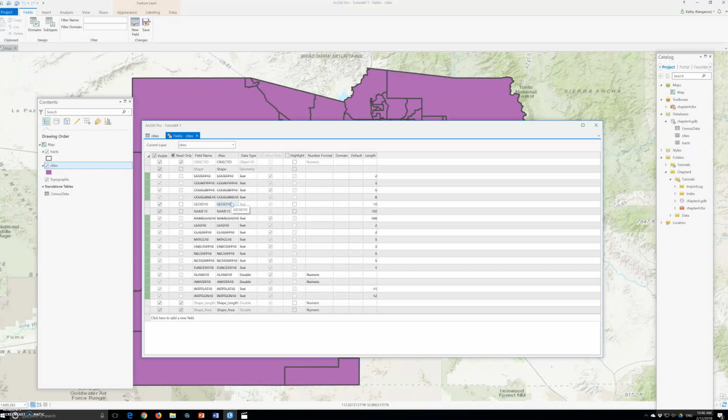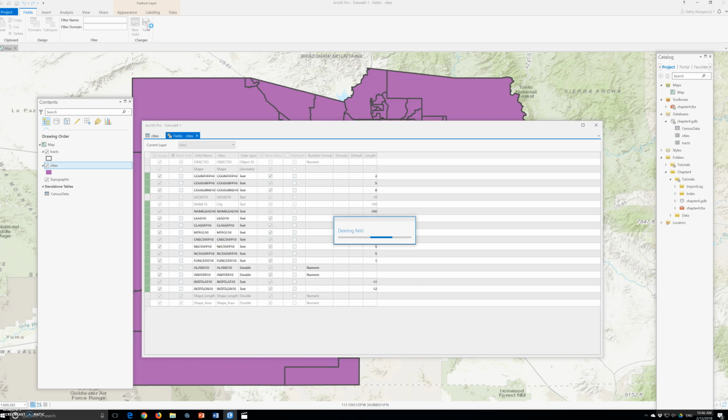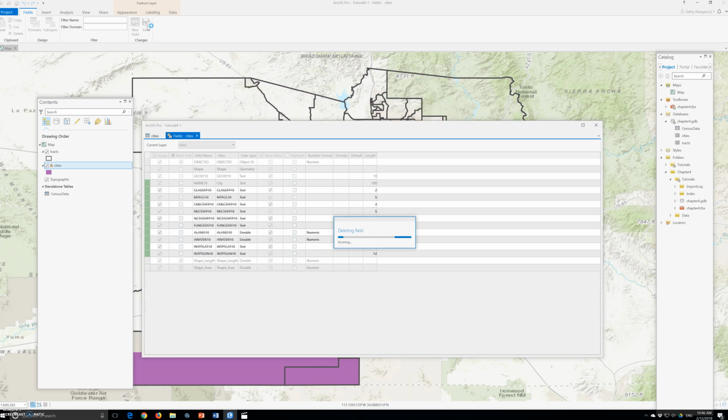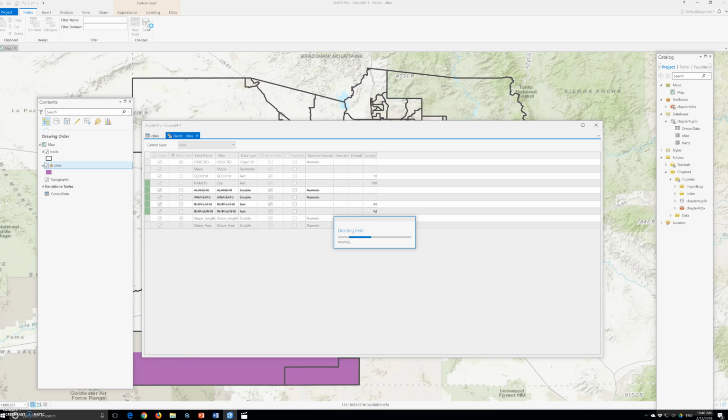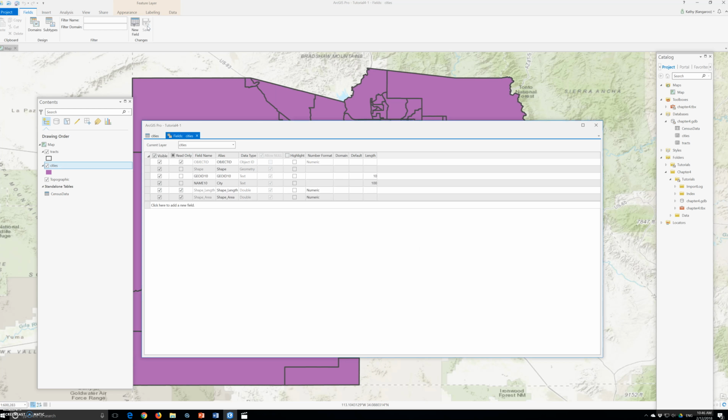Okay, so let's find which one is restore delete item. Right click and click restore delete item. Right click, yeah, it's right here. Anyway, I'm going to type the alias. For this one, it will be city, and then save. There. Once you delete it and you save it, I don't think you can restore them.